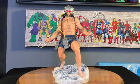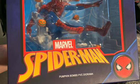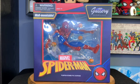All right, so now that we have opened Weapon X Wolverine from the famous story back in the day, now it's time to move on to unboxing number 2 of our PVC Gallery episode. We saw this before in the past, I believe at Comic-Con last year, and finally got to see it in person and decided, all right, time to pick it up. We got Spider-Man, kind of in an aerial mid-maneuver type motion, avoiding what seems to be some kind of pumpkin bombs from Green Goblin or Hobgoblin.